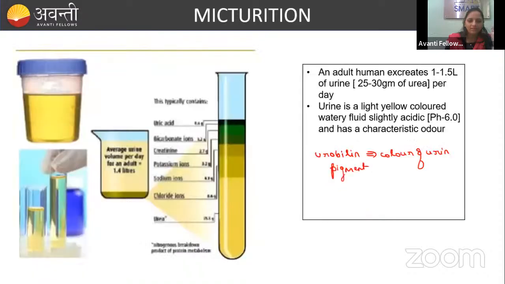Fine. So let us talk about the urine. We know that the filtration rate is about 125 ml per minute, right? And it is about 180 liters per day, right? Then how can we release only 1.5 liters, guys? Per day, we release only 1.5 to 1.8 liters of urine.